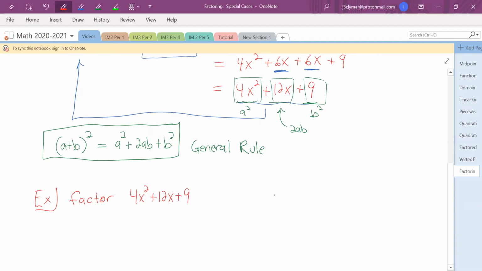You probably would set up your diamond or X or whatever you want to call it, and recognize what goes on the top is ab, and ab is 4 times 9, which is 36, and what goes on the bottom is b, and that's 12, and this is positive, this is positive. You'd say what plus what is 12, and those two numbers are also multiplied together to give you 36. You might recognize that it's 6 and 6. So if you get this situation where these two numbers come out the same, that would be a good time to check and see if you have the form of a perfect square.